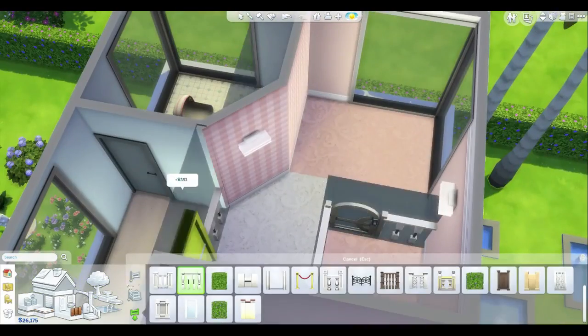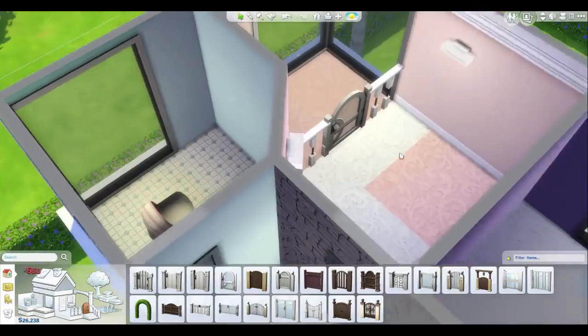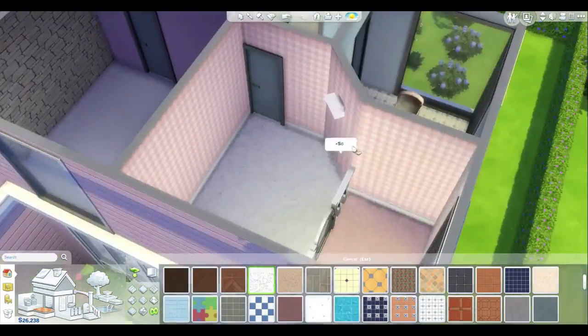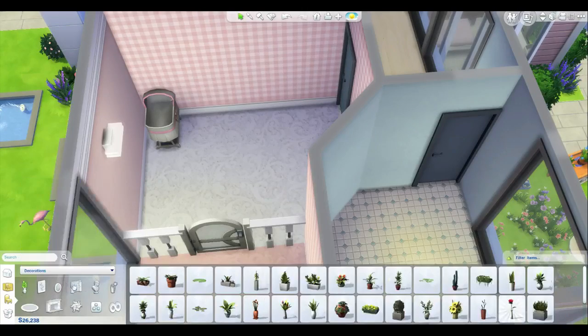But I think it's really cute having this idea of a playpen. And I kind of want to do a room build of a nursery that I'll pop onto the gallery so you can just download it. I thought that would be a bit of fun.